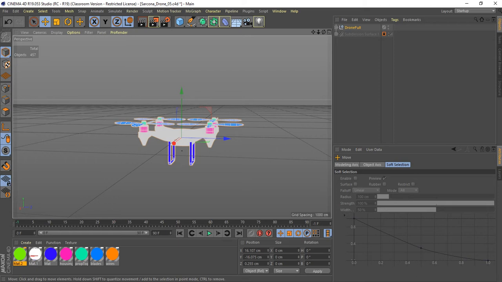So now what we're going to do is animate the drone pretending that it's sitting on the ground. For 2 seconds, it's going to start the blades spinning, and then for 2 seconds, it'll lift up off the ground, okay? So if this is 30 frames a second, how many frames am I going to need for it to just sit on the ground? 60, right? Okay, so I'm going to set this to 120. 120 will give me 4 seconds. So for the first 60, the drone will be sitting on the ground, and then for the last 60, it'll be lifting off, okay?